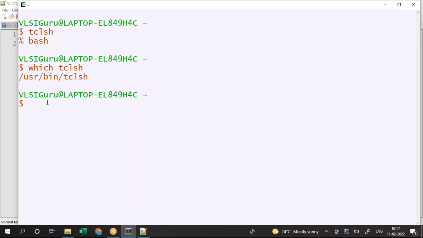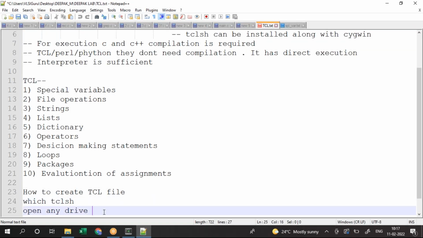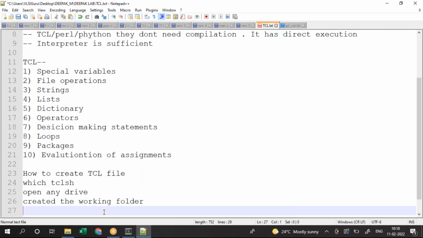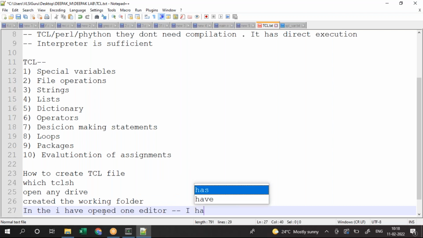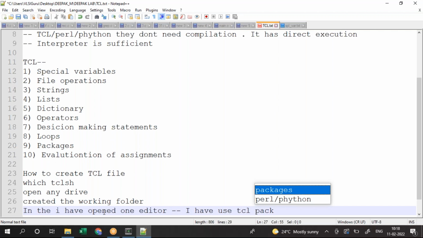Now, I want to go to the path, right? What I have done is I have opened the drive, created a working folder, and in that I have opened one editor. Then in that I have used the Tcl packages path in the first line.